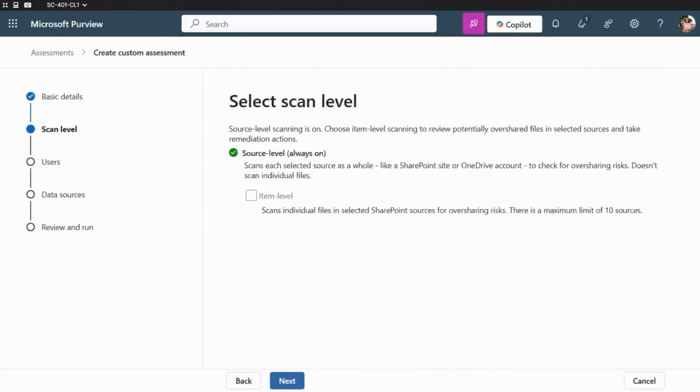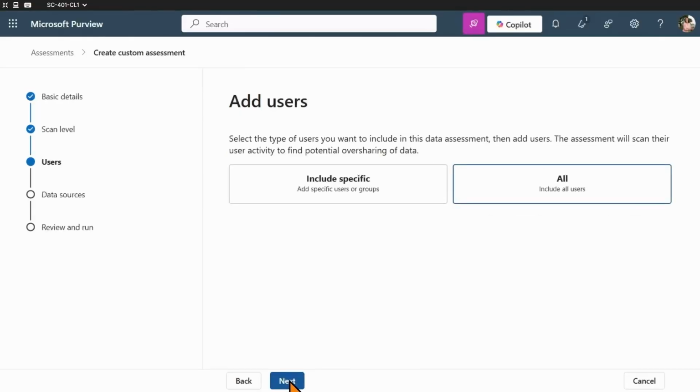We'll select Next and choose the different source levels. Note the ability to also go through and do an item level search, but there is a maximum limit of 10 sources in this regard. Think of that as a targeted search as opposed to the source level that looks at everything all at once. So if we do need to do an item level search, make sure you target specific areas and potentially your highest risk areas first.